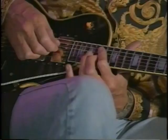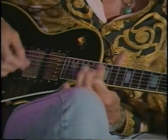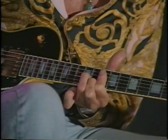Then over that piece, we added some more guitars playing a higher inversion of the same thing, but with that different little inversion thrown in. And I think in all, we put about 10 guitars on that one track, which for 1973 was quite a lot of guitars. I've always used Leslie cabinet quite a lot.